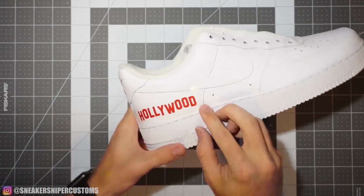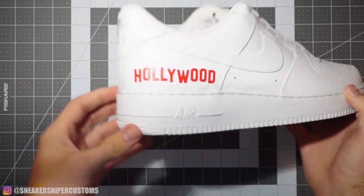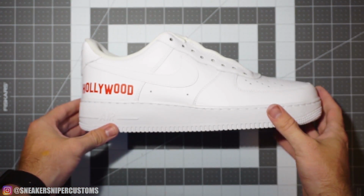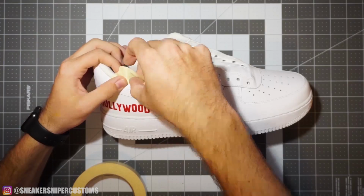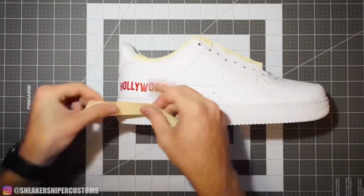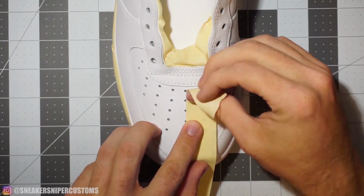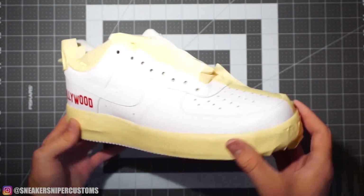I didn't record it, but when you use a stencil on a shoe, it's really important to go over it with a heat gun so the paint doesn't leak. I'll be using my airbrush for a majority of this custom, so I'm going to tape off the surrounding areas to prevent any overspray. So now the shoe is taped up and ready for paint.